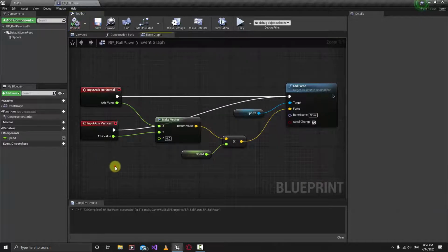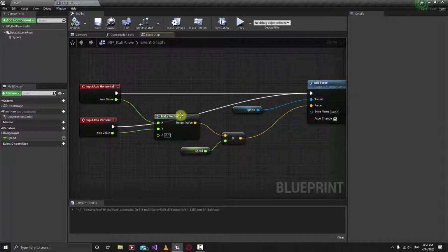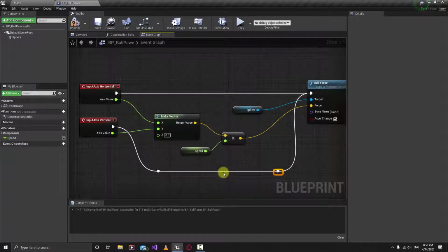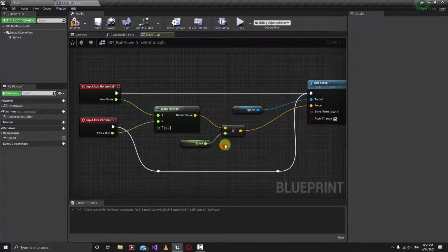Right now this looks a little bit messy, so let's make it a little bit better. Let's move it around, and the white wire in here, double click it and it will make this node, which is called a reroute node. What this reroute node does is nothing actually, but it makes it visually a little bit clearer. I'm going to add another one in here. If you double click it, it will add it. Let me do that again. You see, and then hit Delete. Like that it looks much better, right? It's not that messy at all.